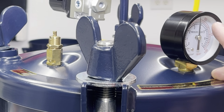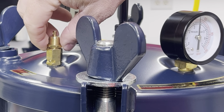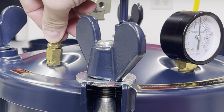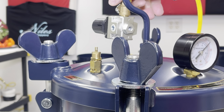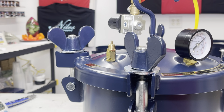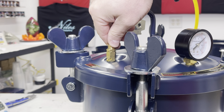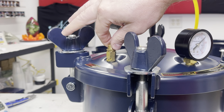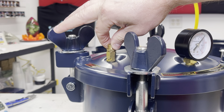That's right around 50 pounds, and we want to do better than that. So we want it to be just above what our regulator is going to do. So we'll let some more in. So that's our 65 right there. What I do is loosen it up a little bit until it pops, and go in about a quarter turn.